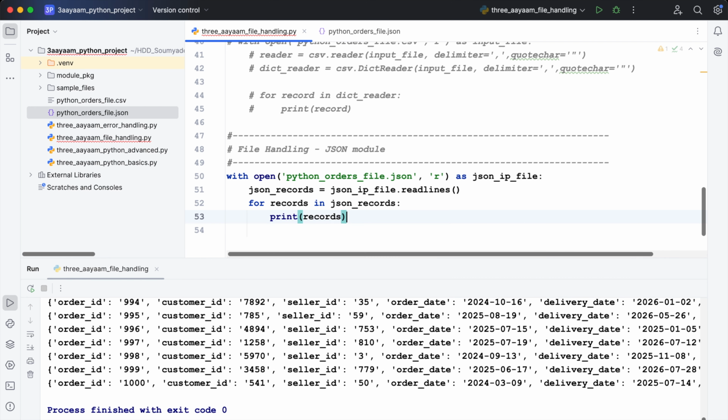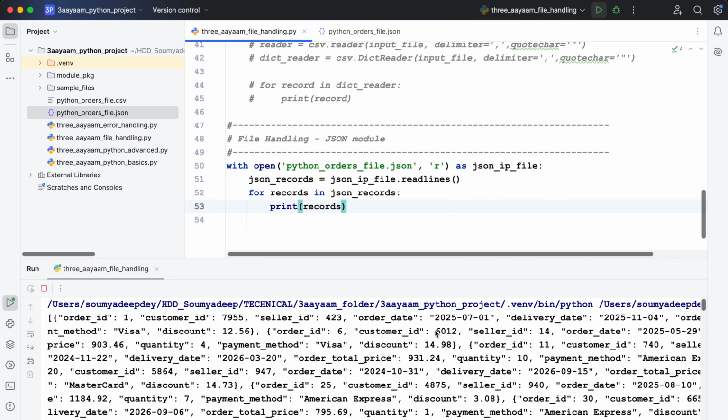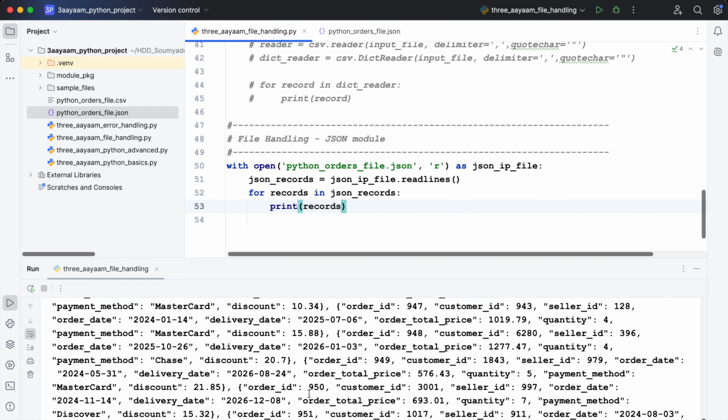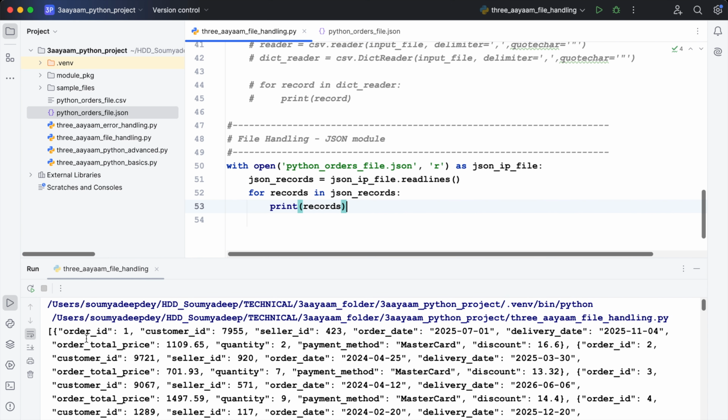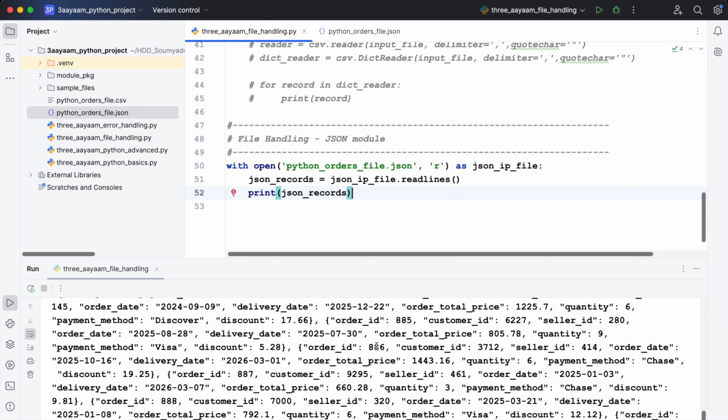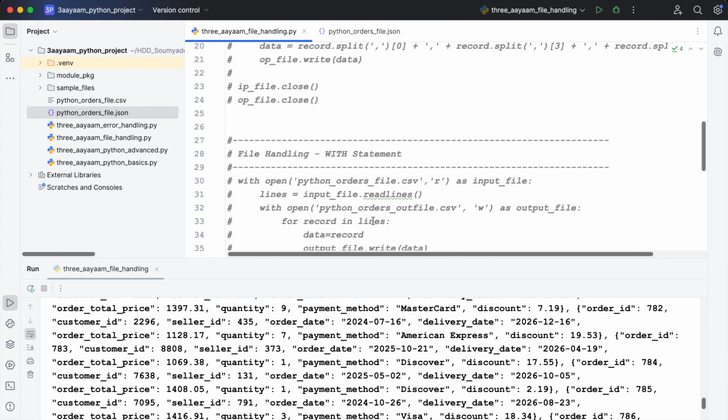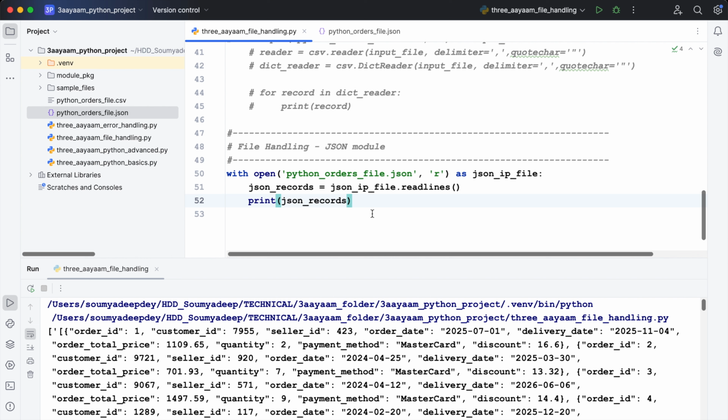It is similar to what I had used in CSV, and if I execute, this is the output, and it seems like it is in an array. So let me do something. While creating the file, all the records were created in a single array. So let me print json_records itself, which will be an object, right? Now I'll have to use the for loop over records also.